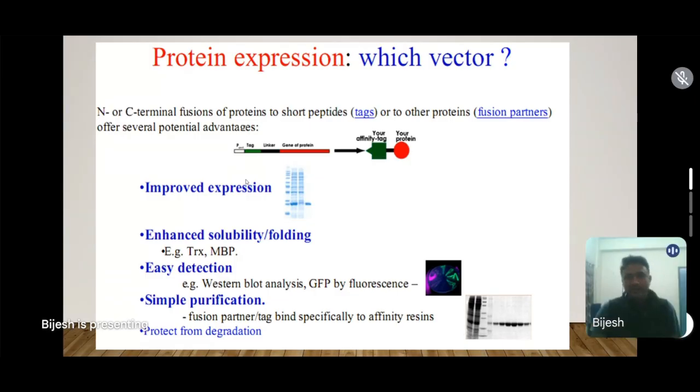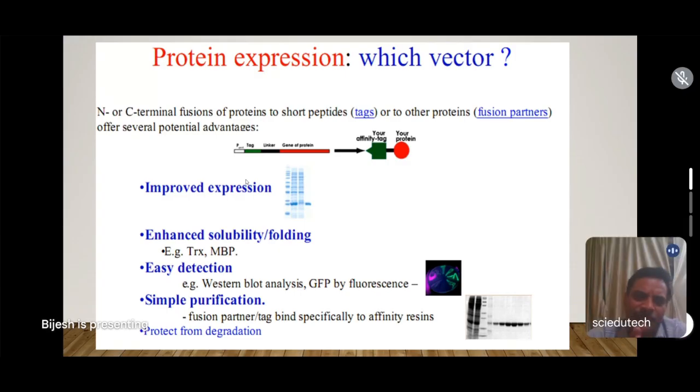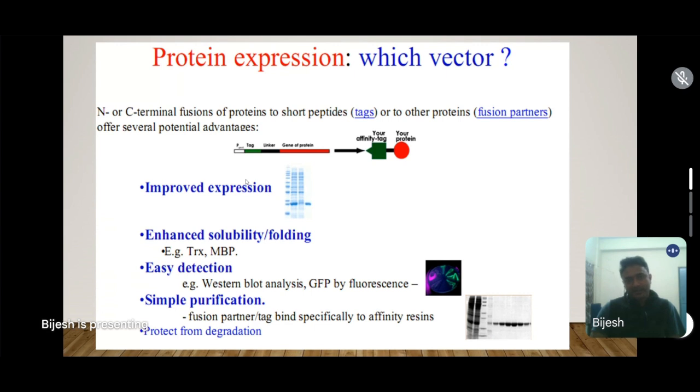But in this case, what happens is we want better expression. It's not about coding. It will code the protein, but the yield is a problem. You won't get that much yield with that one because there is a codon bias. So the software will take care of all these differences. Yeah, there are online tools.